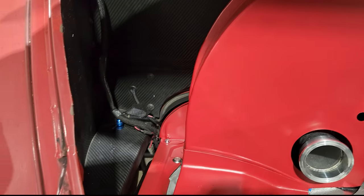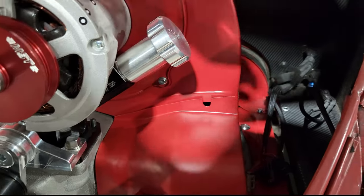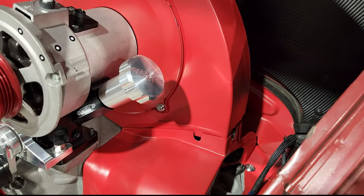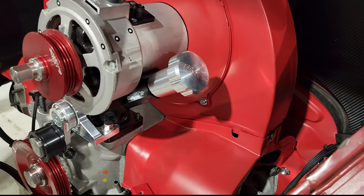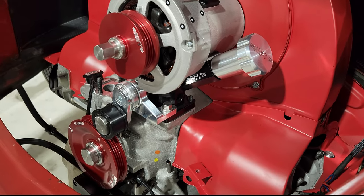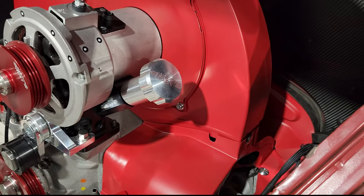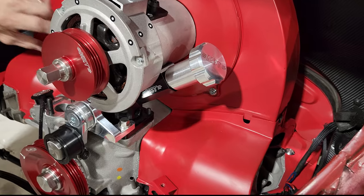I'm hoping that this rear tin that I had to shape for the Bergman shroud is going to clear the way it should once I put it all back in there. I called him up and he said basically they take one of the stock ones and just trim it to size. He said you could do the same thing, save yourself some money. So that's what I went in and did. So we'll see how it fits. It fits really good with the transmission, sitting right on the transmission, so it seems like it'll be all right.